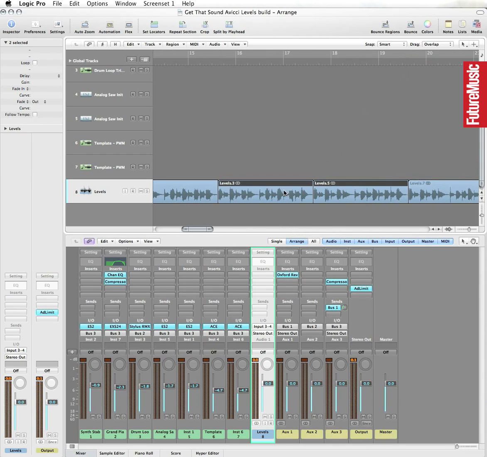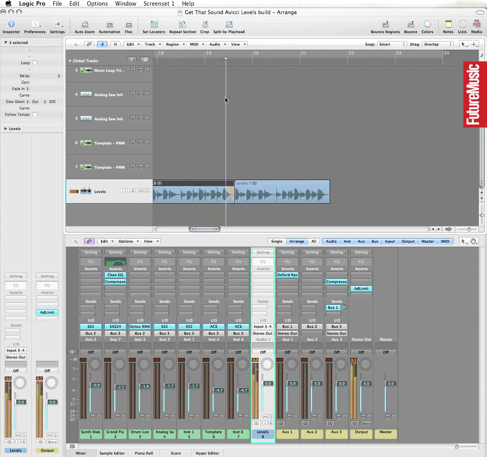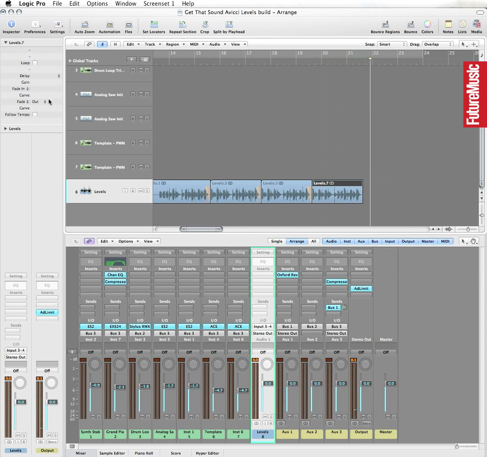So what I'm going to do is select all of these regions. And then I'm going to select a fade out and change that to a slow down. And I suspect that about 300 milliseconds or so will do it. So what this is now going to do is create these little orange fades, which are slow downs within the track. And when we listen to this through, we'll hear the record stopping as it plays. And we need one on the end there as well. And again, I'm just going to change that for slow down. I'm going to slightly increase the length on those to 350 milliseconds, and then I think we'll be there.